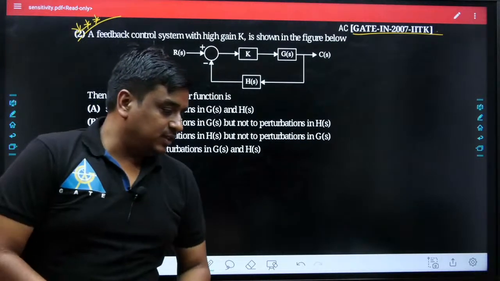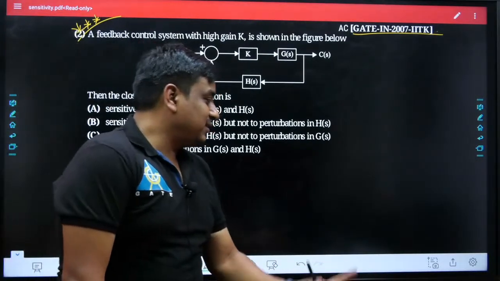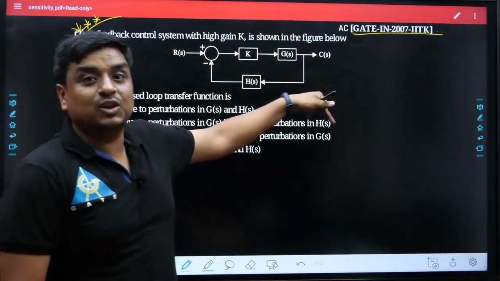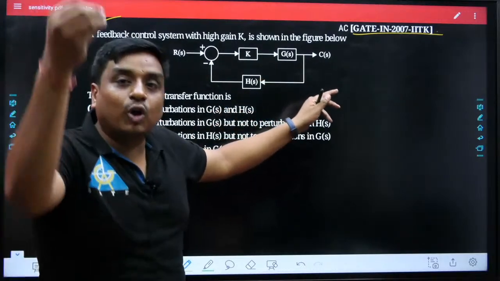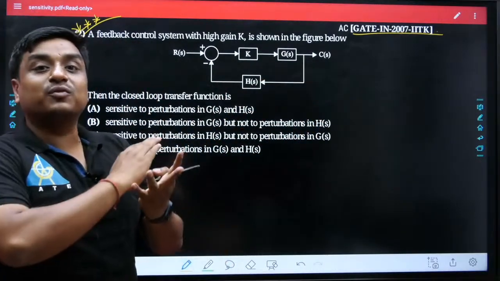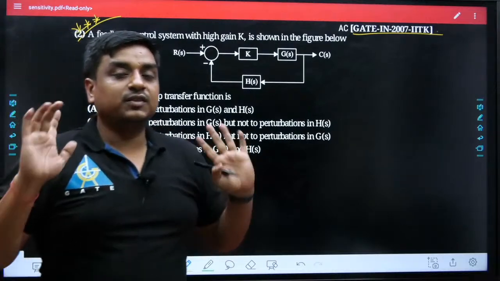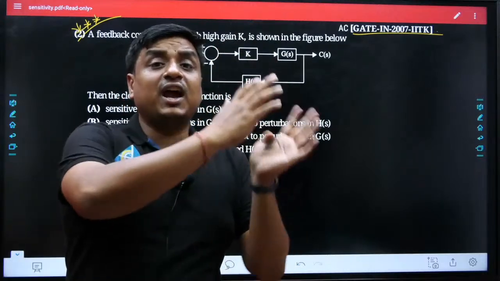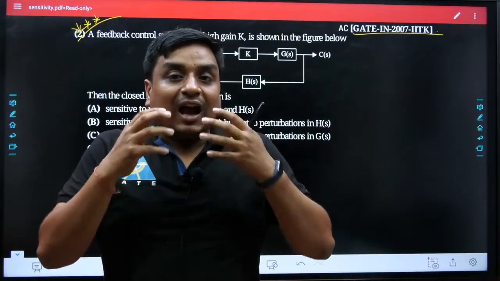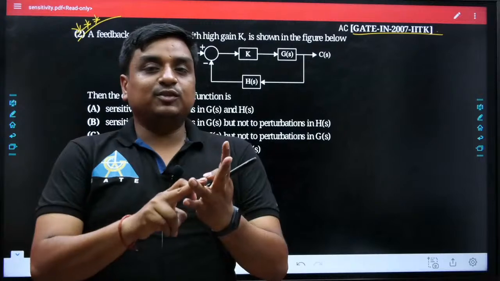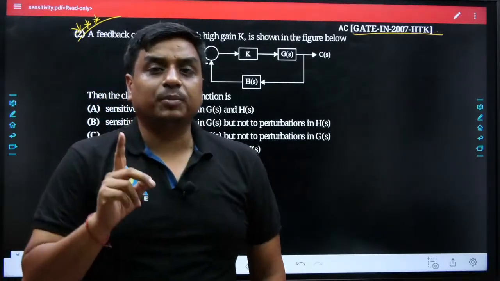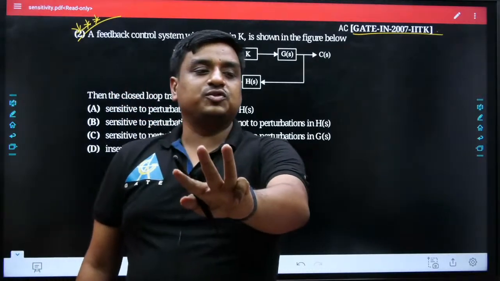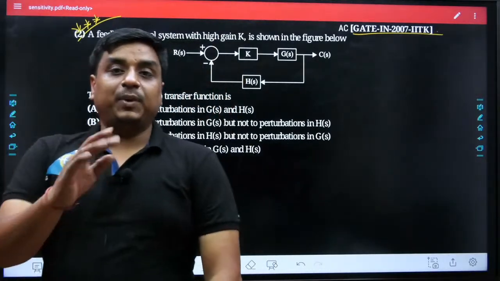Sir, is this for EC or only EE? My dear friends, the last question which we saw came in electrical. This question which we are watching now came in instrumentation. Two problems have already come from electronics, so I can say it is important for all three branches. Need not worry about it. If any topic is specific to electrical, electronics or instrumentation, I have already taken it to the very last of my syllabus, and I would even clearly specify which branch need not appear on that topic. So whatever I teach, at least in control systems, by default it is for electrical, electronics and instrumentation. You need not take any pain over this.